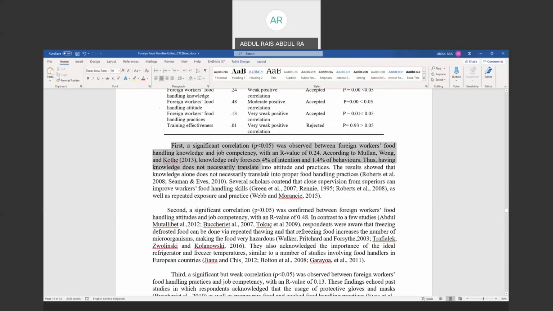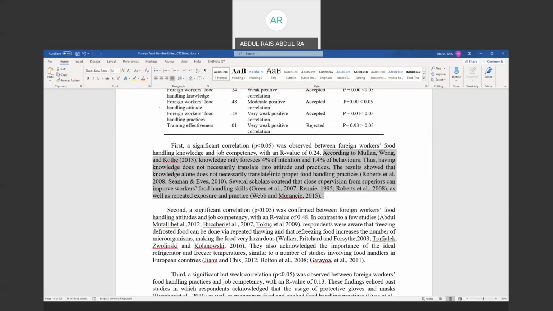So if we look at the first paragraph, when the writer reports that the p-value is below 0.05 and the r value is 0.24, this is saying it is significant but moderate, and then put in some discussion from other authors, meaning use past research which you've already reviewed in your literature to support your result, whether your result is the same pattern as them or slightly different from them.